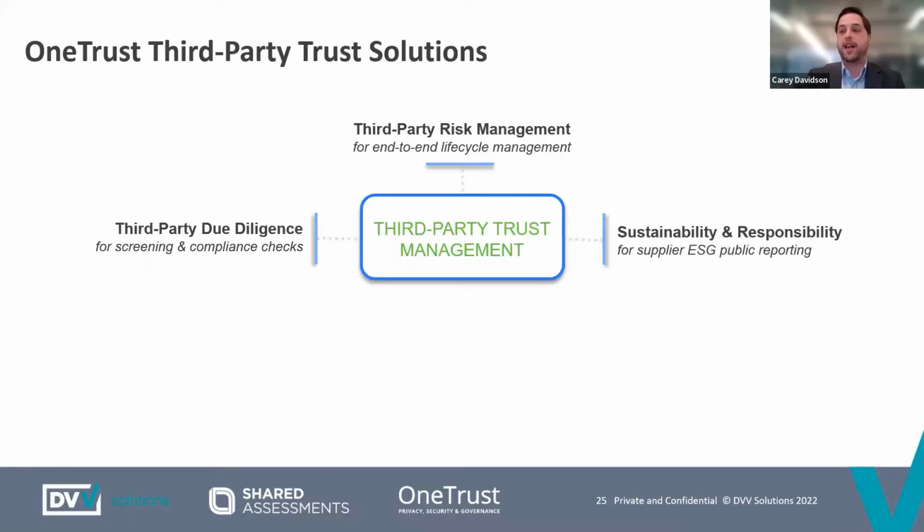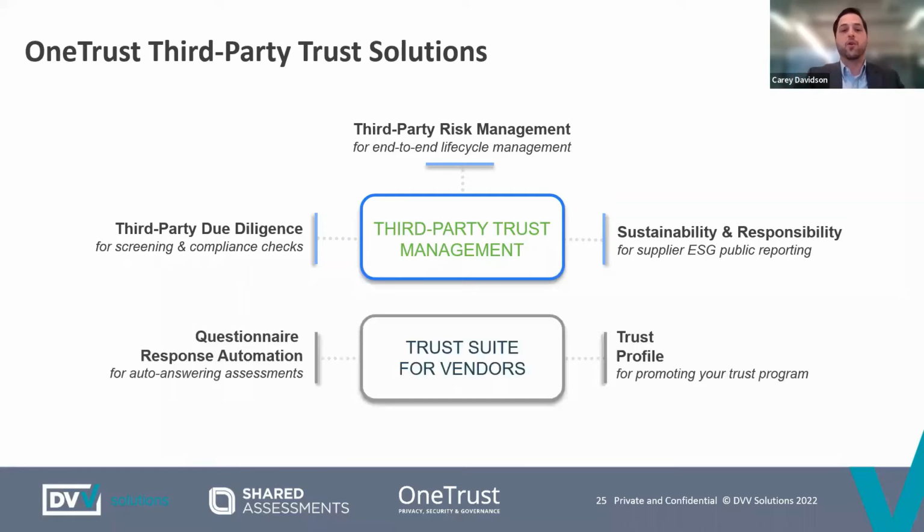Today, OneTrust has a third-party risk management solution to help manage your third parties. We offer a third-party trust management platform that can address multiple different risk disciplines, including third-party due diligence. We have a program that helps with the initial ethics and compliance screening against sanctions lists, watch lists, and adverse media, and the third-party risk component of security and privacy to conduct in-depth assessments and manage the end-to-end life cycle of that. And then there's supplier sustainability and responsibility to assess and report on ESG risks within the supply chain.